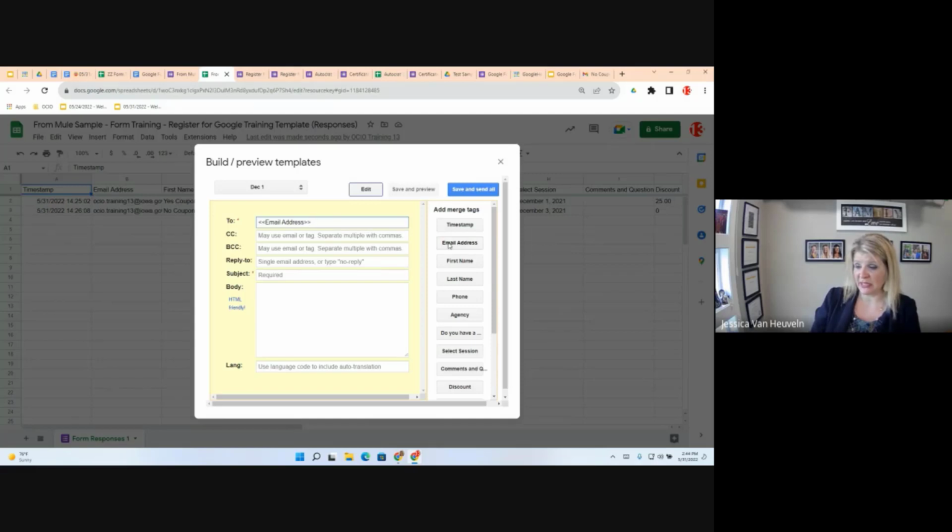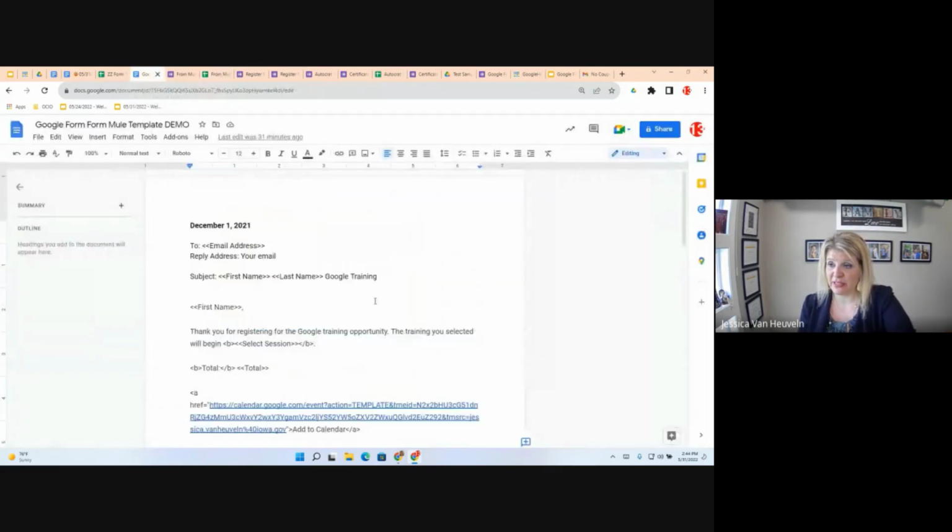All I'm doing is clicking on the email to merge that tag. You can always do a CC, a BCC, reply, etc. In this case, we do want a unique subject line. This is where I get a little lazy as well. I would go back to my document that we promised to keep open, the document with our December 1st and December 3rd templates.